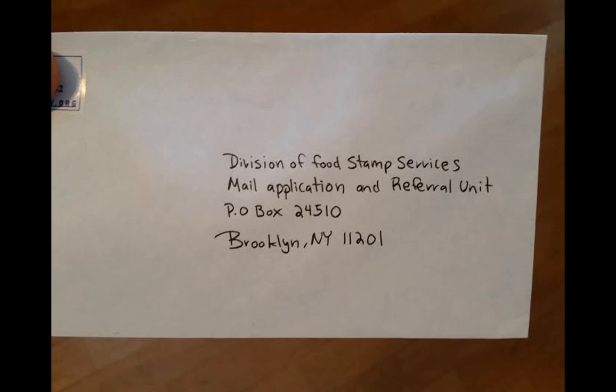I've never, ever shared this with anyone, all right? So I'm going to be really authentic and honest and raw with you, to show you how bad things were owning a business. I filled out this form for food stamps, and I put it in a letter, as you can see. But I never sent the letter out. Something stopped me. I went as far as doing everything and getting the address, and I was right about to send it out, but I knew this can't happen to me.